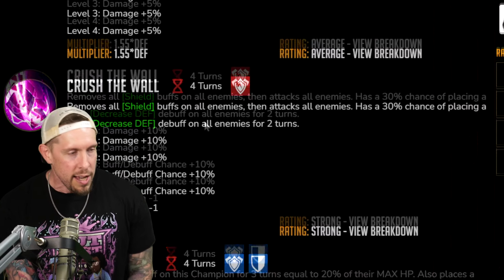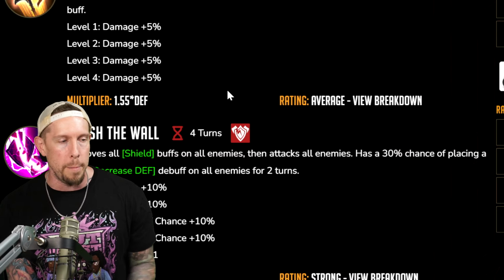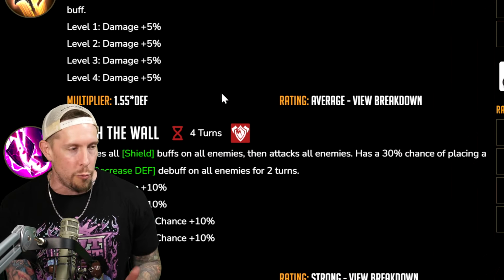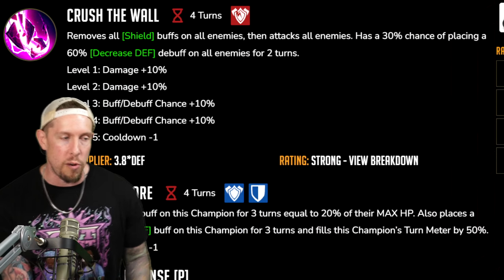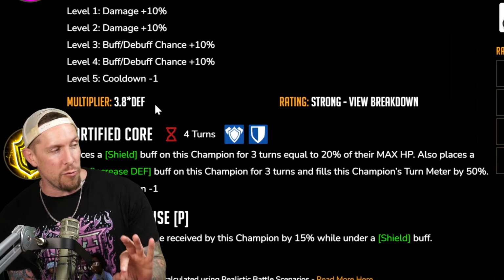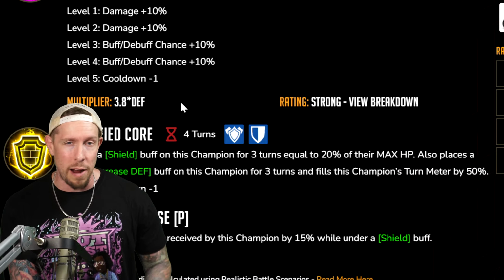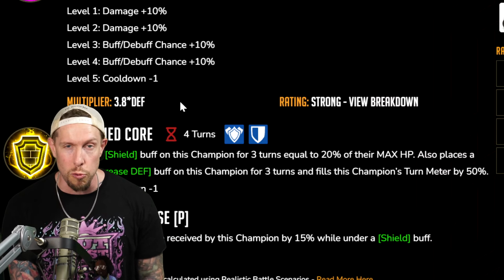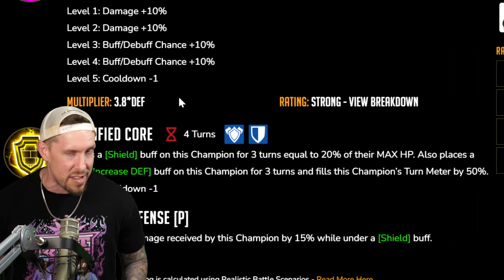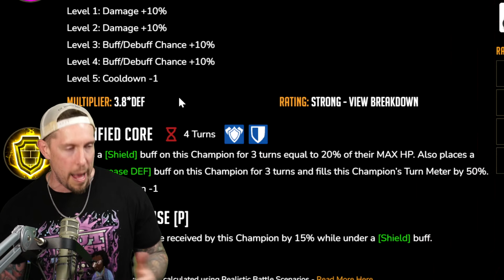She's a 1.55 multiplier, defense based on her A1 ability. It's an average damage ranking there. 2-time hitter though, so it's not bad. On the AoE, Crush the Wall, it's an AoE 3.8 defensive multiplier that hits maybe a little bit harder than a Grush the Mangler, around the same type as a Hoskarul. I'm trying to compare her to other defense-based damage dealers, supports, or controls who are epic in the game, right?